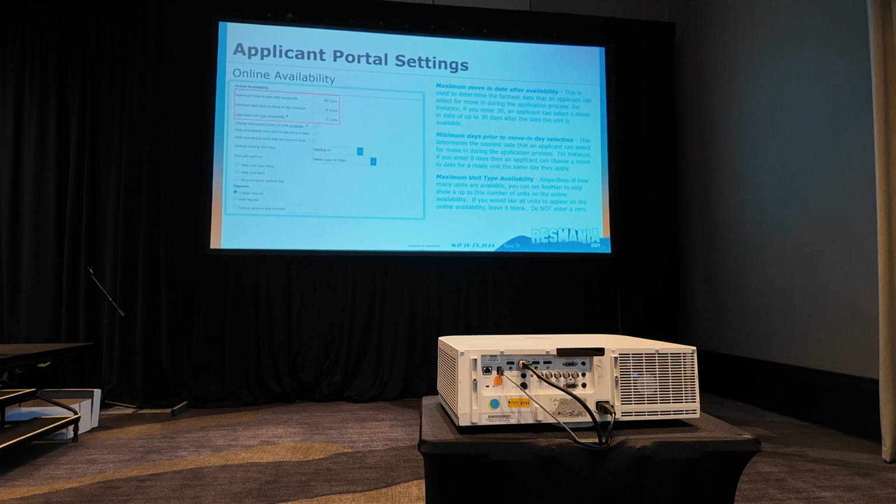All right, so the number of days that we will hold that unit from the date that it's available. I think commonly we're looking at 14 days or 10 days for the most part. If the unit is available today, we'll allow that applicant to select a unit 10 days from today or 14 days, whatever that available date is. The next one down is the minimum days prior to move-in day selection. You can put 0, and that's just going to allow them, it's the soonest date that an applicant can select from the date available.